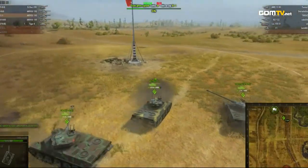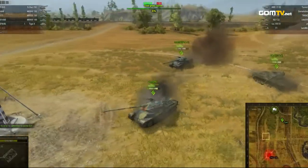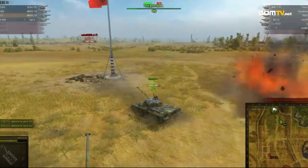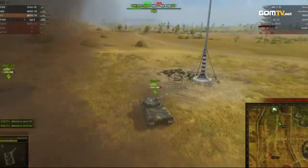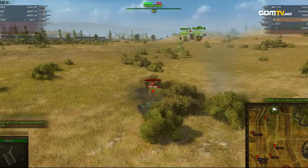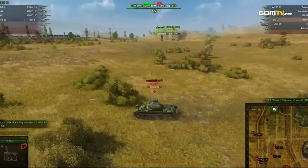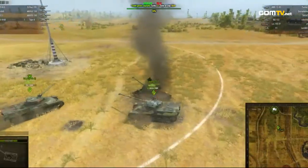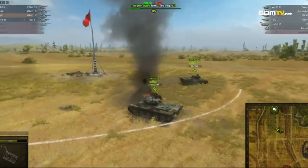But yes, indeed, once again, down to 30%. As long as the Lorraine is not taken out, the base capture is probably not going to happen. Meanwhile, one MX50 down. So you commit those three heavy tanks for the base capture, banking on a quick capture, but as long as you can get shot at, you're going to be prevented from doing so. And right now, those MX50s are slowly but surely getting their hit points whittled down.